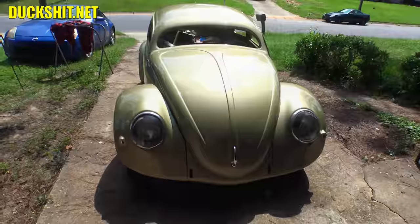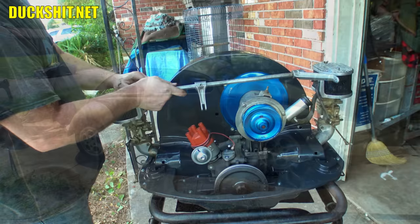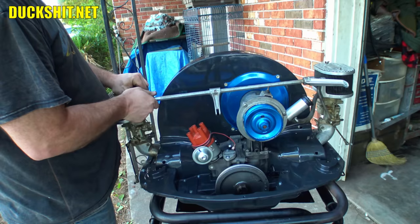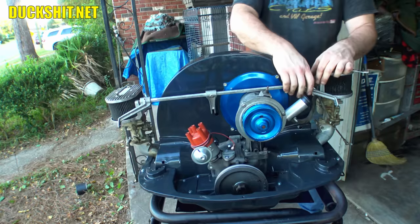So what am I getting at? These Dellorto FRD34Bs are some of the best carburetors that have ever been fitted to a Volkswagen air-cooled engine. Those that are in the know have commented already and know exactly what I'm talking about. Sadly, due to lack of demand and US regulations for OEMs using carburetors, Dellorto has since pulled out of the USA, and these carburetors have been discontinued. You can't get these anymore.